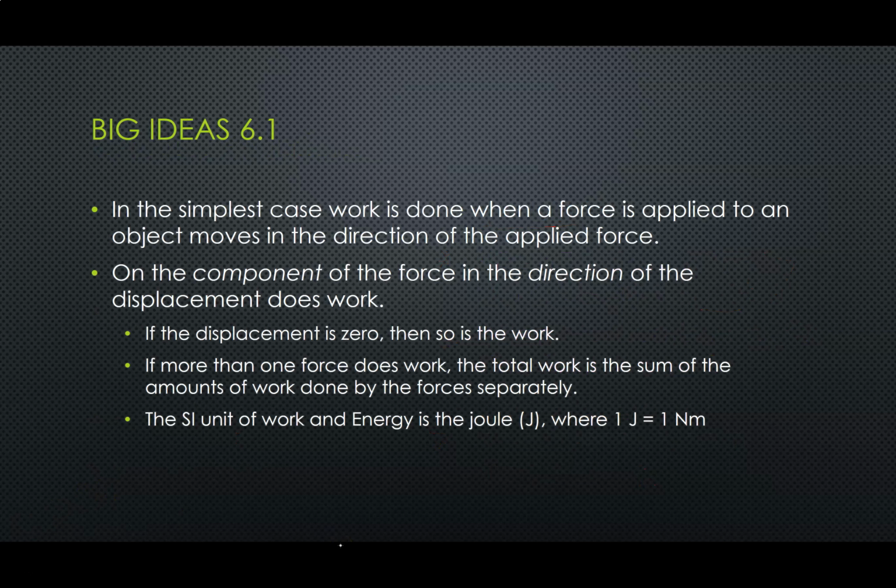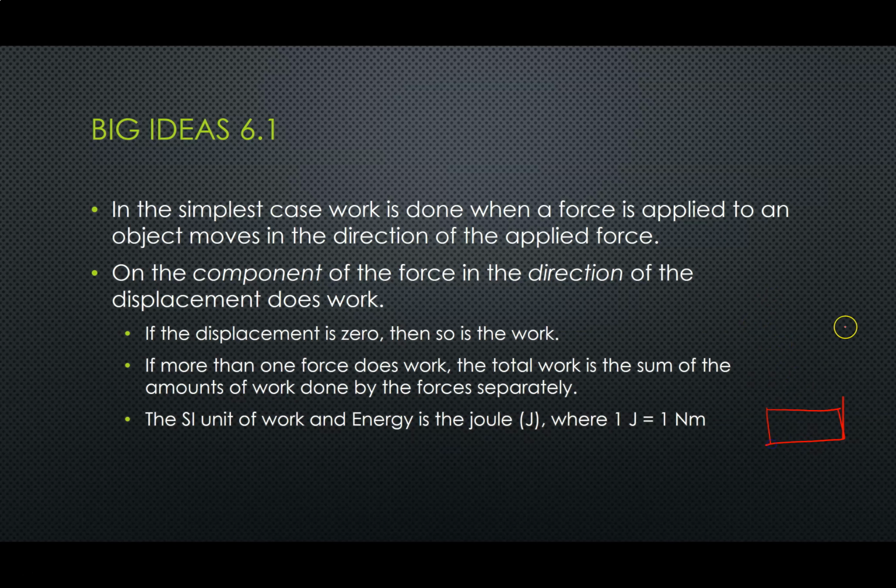So I've gone ahead and broken this up into the big ideas of each section. The first one is the big ideas of 6.1. The big thing is that in the simplest case, work is done when a force applied to an object moves the object in the direction of the applied force. That means we have an object, it moves this way, the force is also applied in that same direction. All right, this is our simplest case for work done. The big thing to note, however, is the only force that does work is the component that's in the direction of displacement. All right.